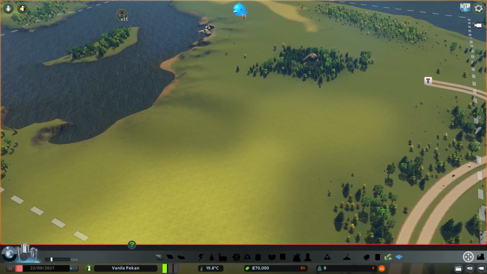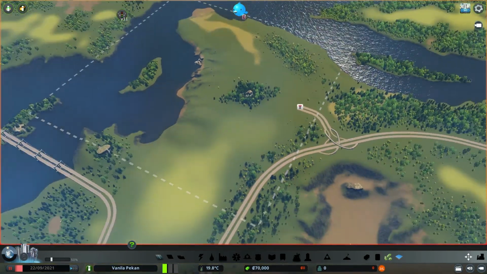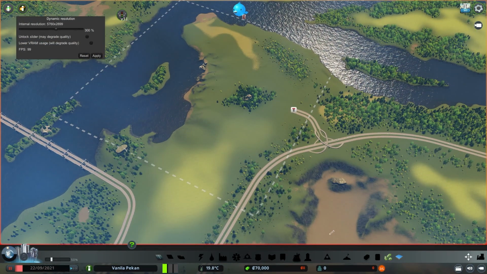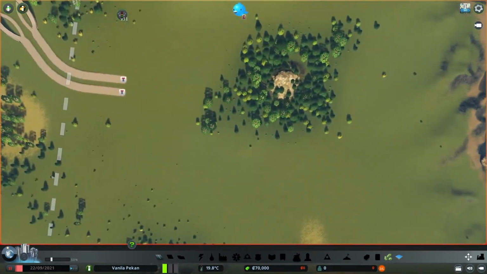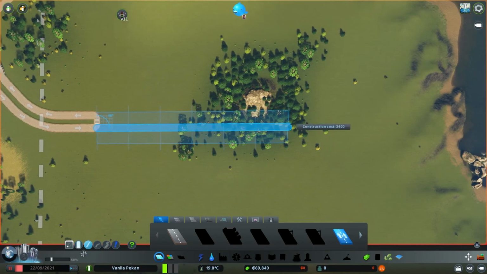Okay, the map is loaded. One mod that's important to me is dynamic resolution. I'm playing on a full HD monitor and it looks bad with the original graphics, so I need that mod. But otherwise it's gonna be vanilla gameplay. We're gonna do it step by step and build a city one by one with the limited money, right?